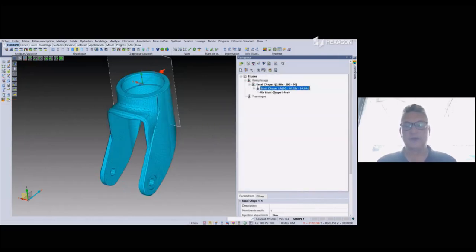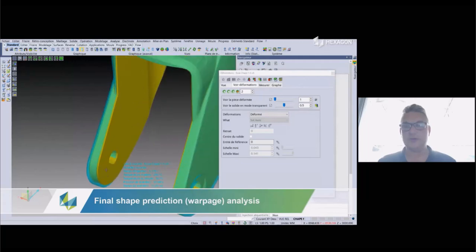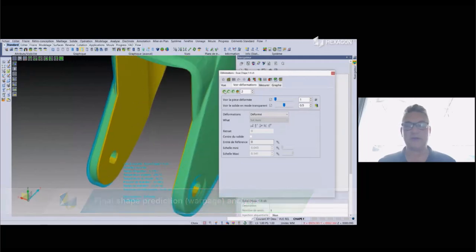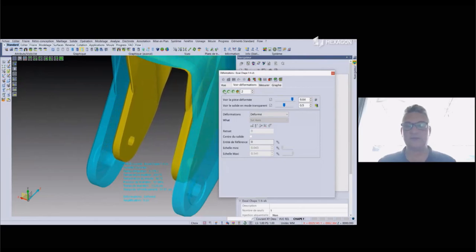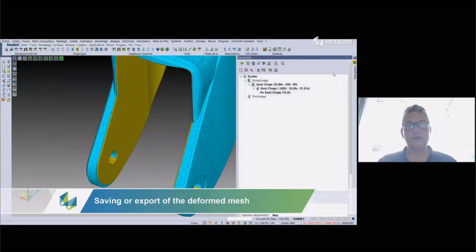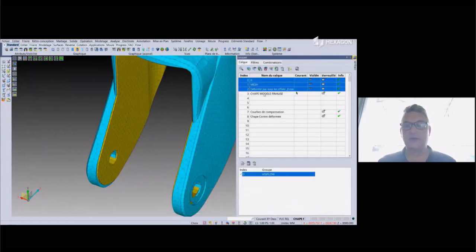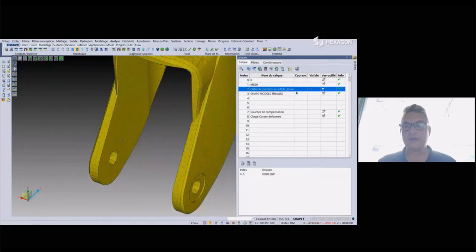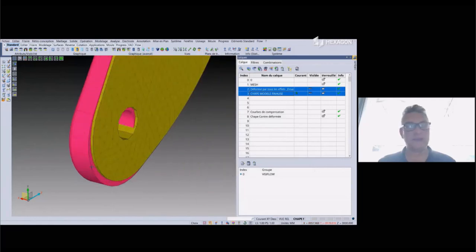Open the results of the warp analysis. Now let's look at the warpage of this part. This is how the part warped due to the molding conditions. We can magnify the results to better understand the direction of warpage. If needed, we can save to a layer or export to a file. Getting ready to use VISI TDD, overlaying the part model and mesh warp model, we can easily see the differences here.